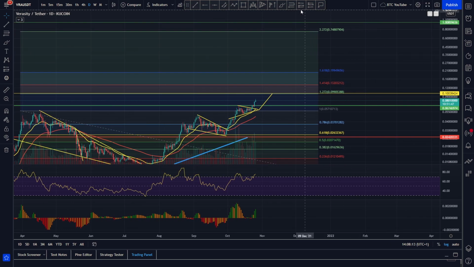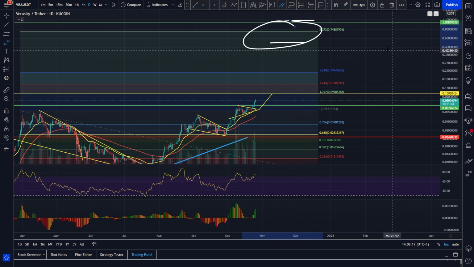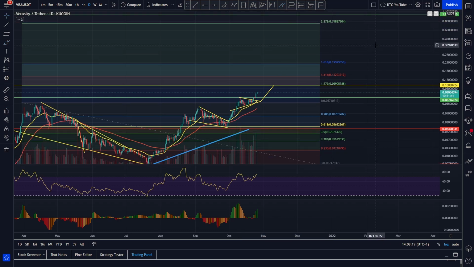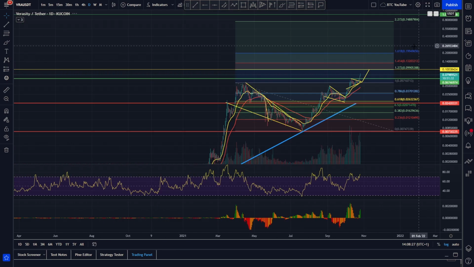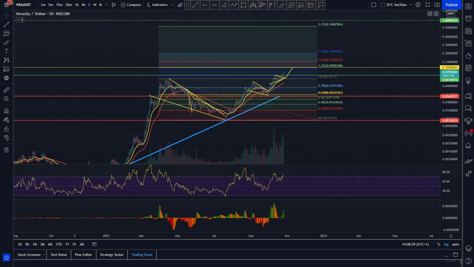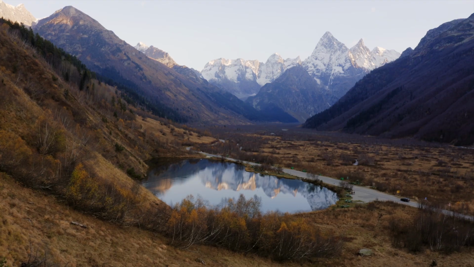And as we've been saying, we do think 50 cents to $1, coming up to around this level here, is quite likely in our opinion, considering how fast Verasity can clearly move, how good this project is, fundamentals really solid, market cap still really low, lots of room to grow, not much money required to do that. And we do think if they get any more good fundamental news, we could be looking at a very nice price explosion for Verasity. So that's it, guys.